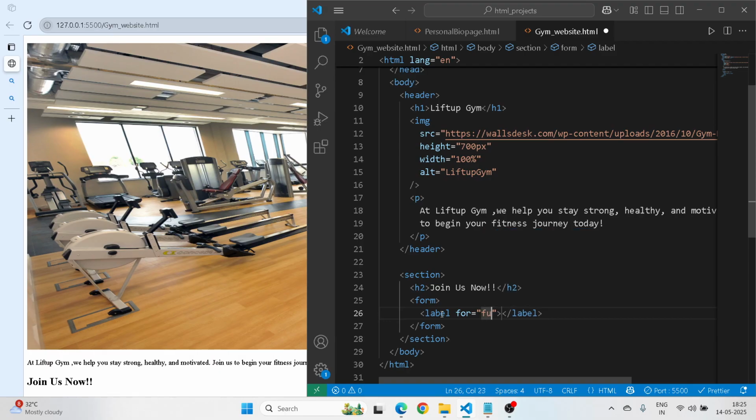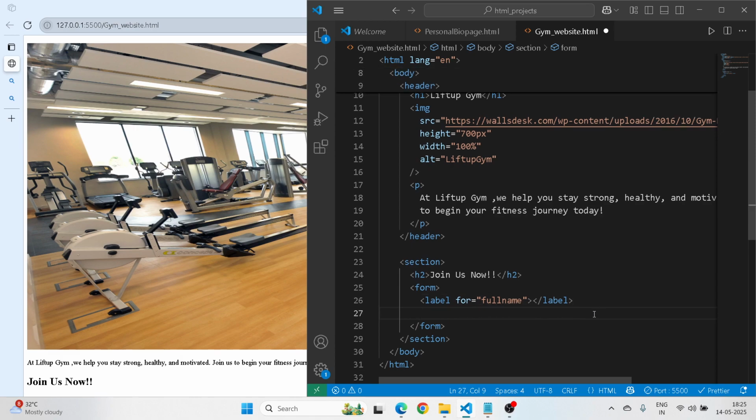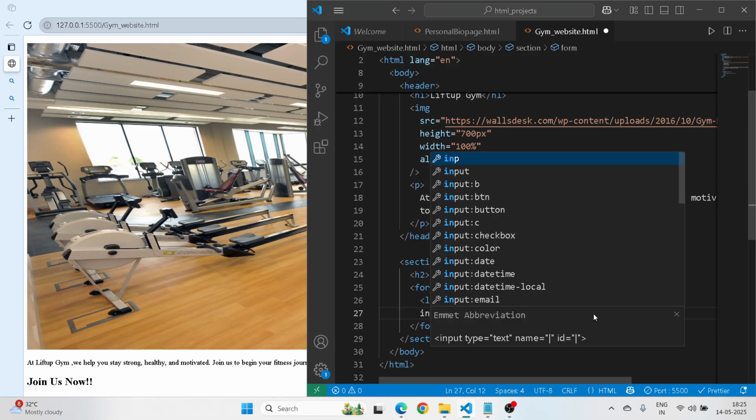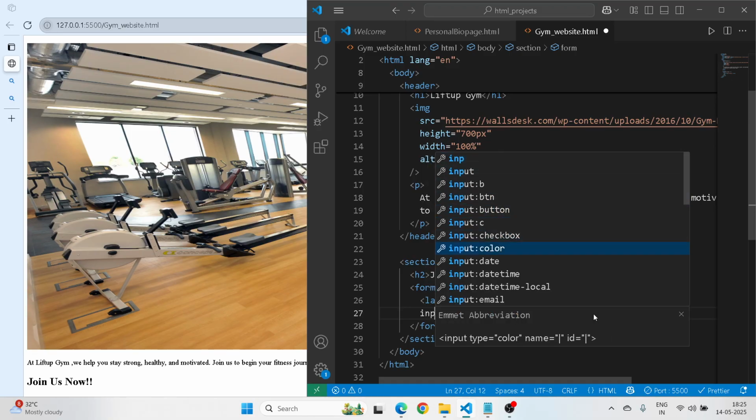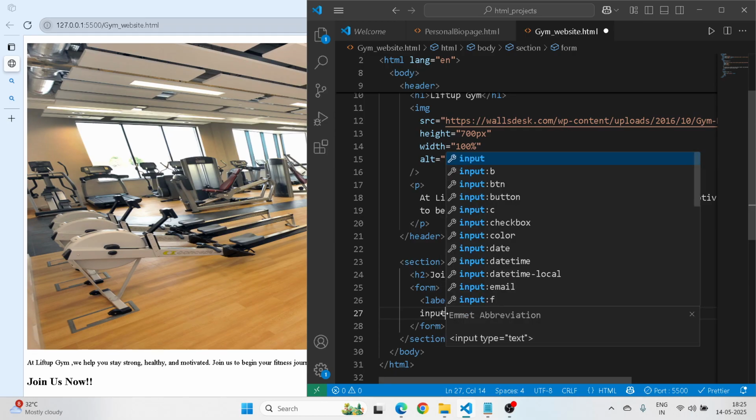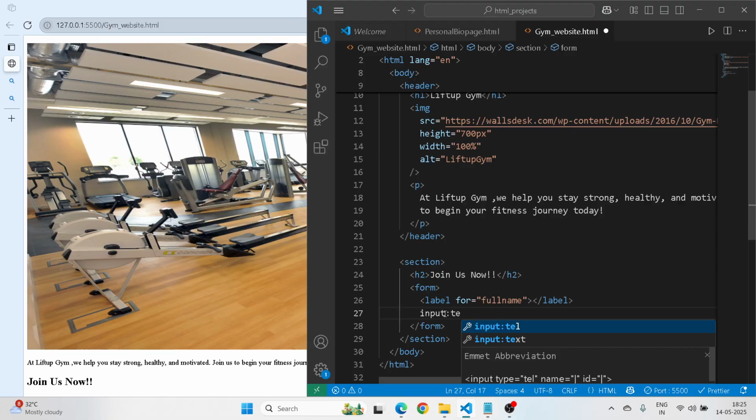So first we are creating a username, full name. Then input is input. We are using input type text. Name is full name, ID also same.